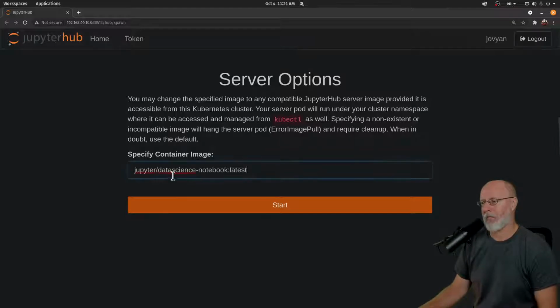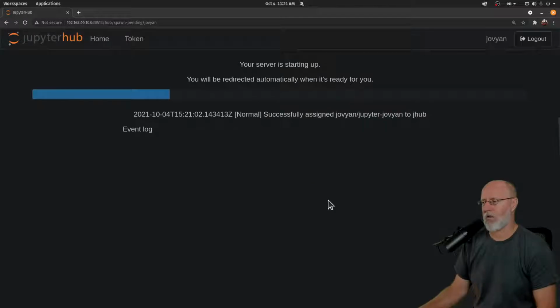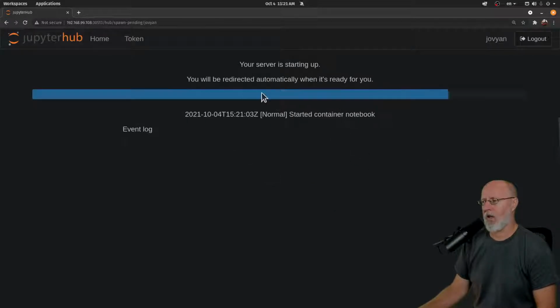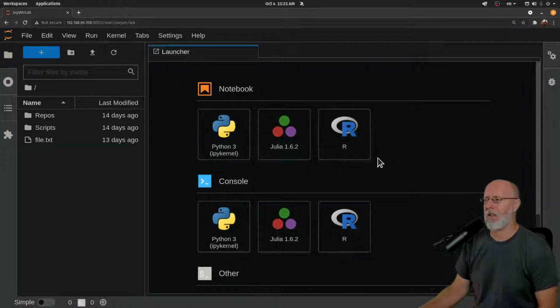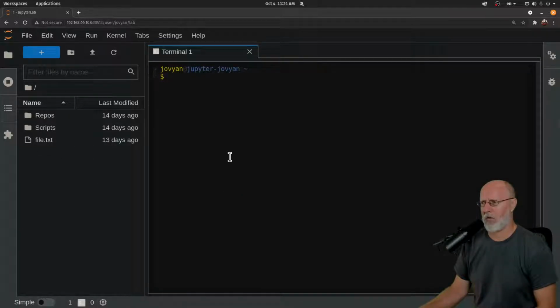And so we have that. This is the default image. We can click on start, and then that will open up an image. I did put a little bit of a warning there if you put the wrong image type. That's what got me thinking about the validation, which is the second thing I want to do today. So here we go. We have a full JupyterHub with a terminal running.